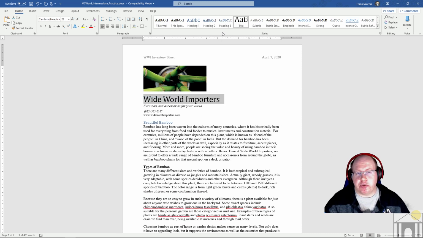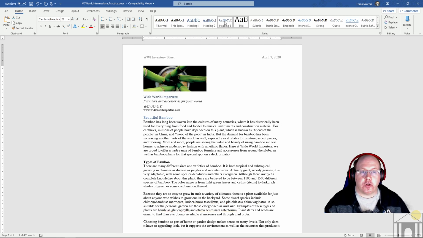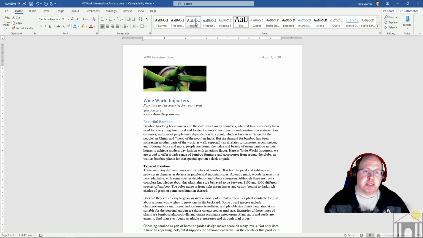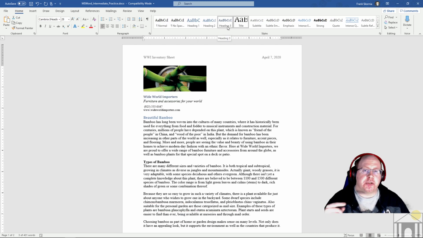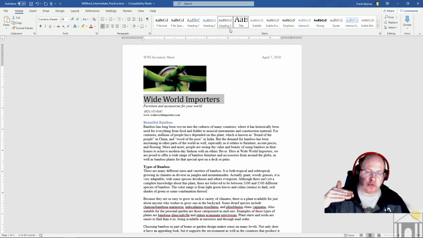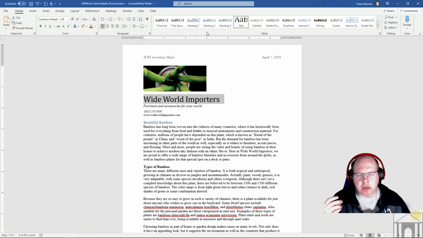This will come up when we're doing our Advanced Microsoft Word next week: when you make a table of contents in Microsoft Word, if you're doing an automatic table of contents, it looks for text that is marked as heading 1, heading 2, or heading 3 in order to figure out what it needs to put into that table of contents. So the styles not only allow you to do the design of your document, but they also start giving information to Microsoft Word about the structure or the layout of your document.